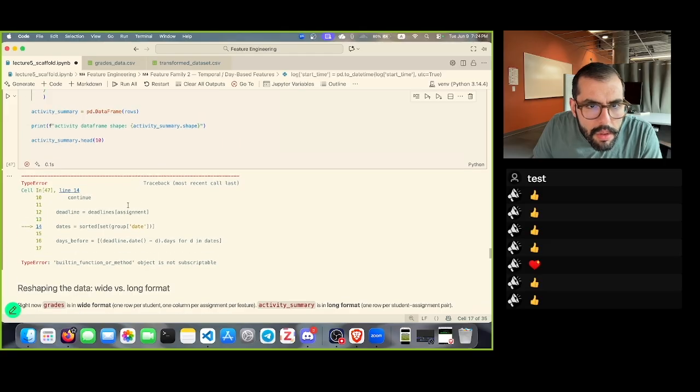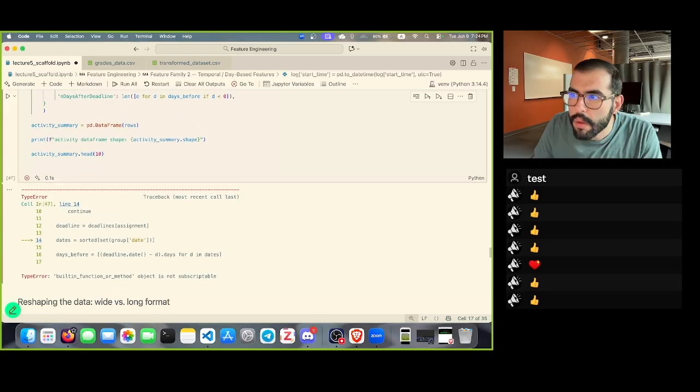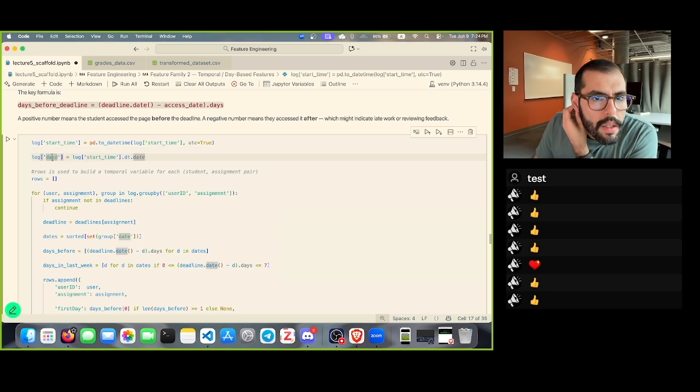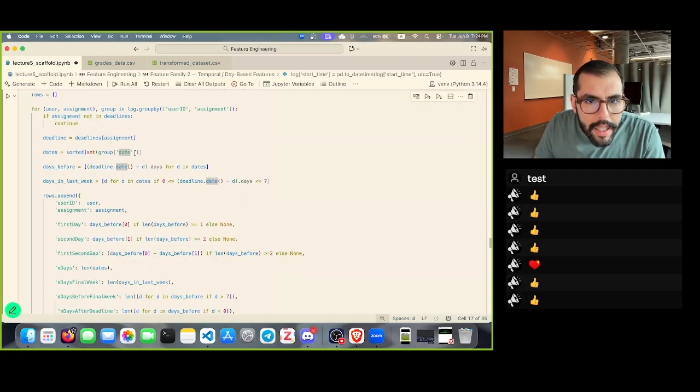Built-in function object is not subscribable. Log a date. The square bracket, yeah, that's my first guess. This is it, yeah.